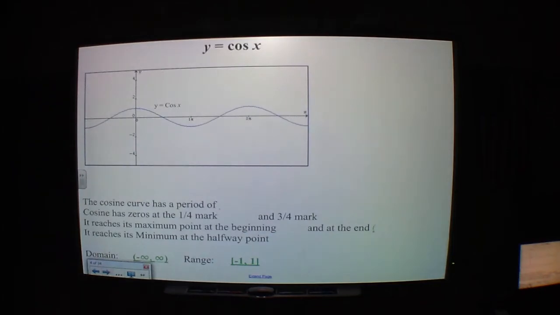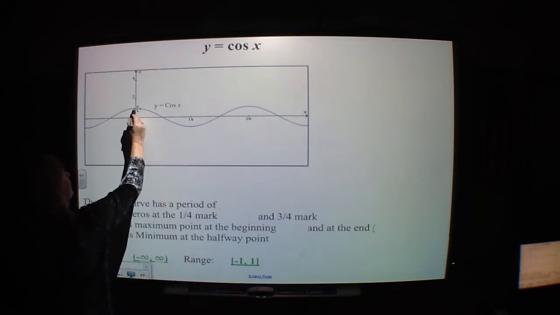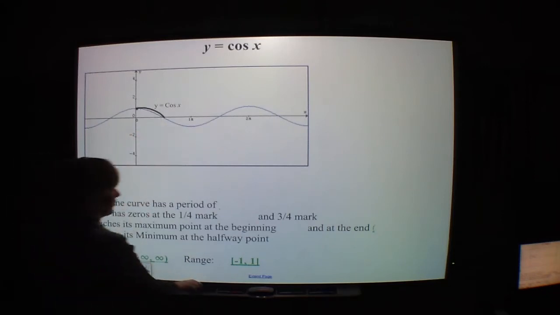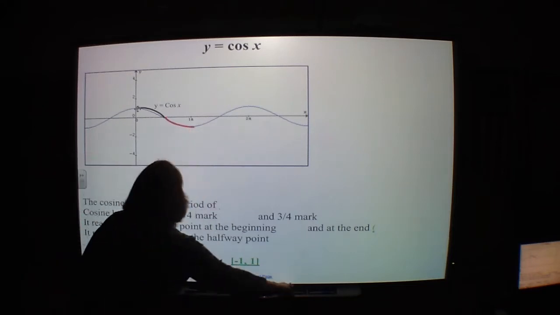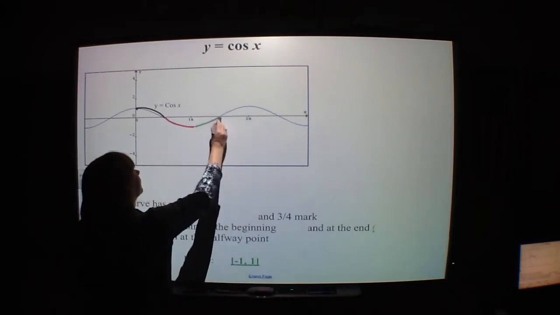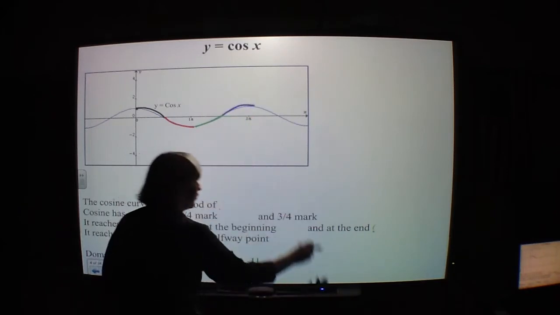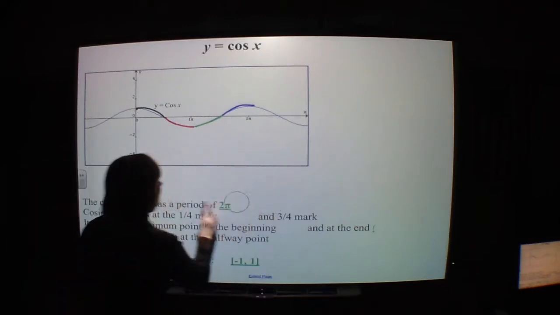You can do the same thing with cosine. You could do the unit circle and say, okay, at 0, cosine is 1, so that's why I'm at this point. And so this is from the first quadrant of the unit circle. This is from the second quadrant of the unit circle. There's from the third quadrant of the unit circle. There's from the fourth quadrant and so forth, and then it keeps repeating itself. This also has a period of 2 pi.